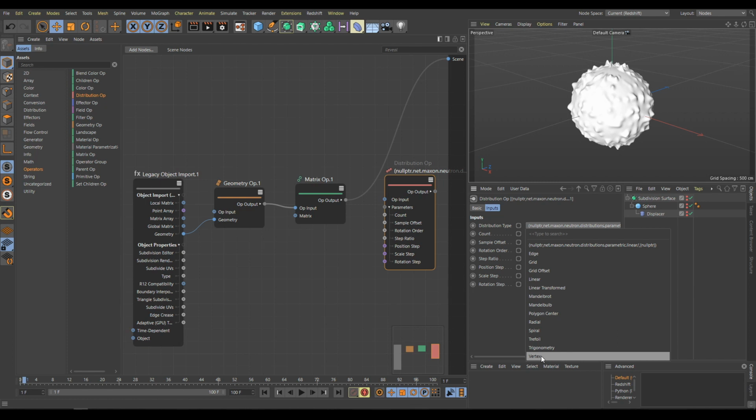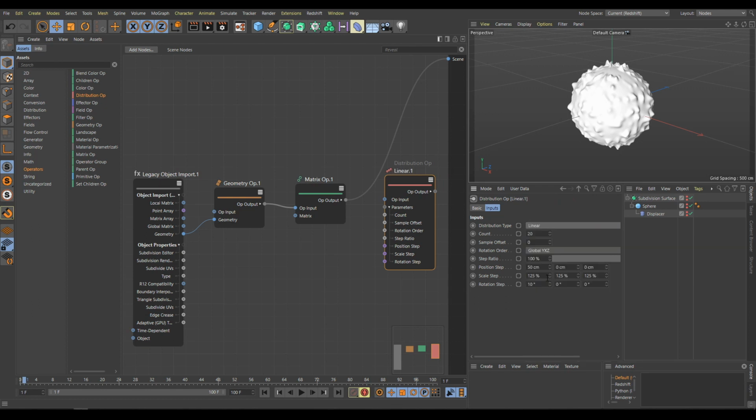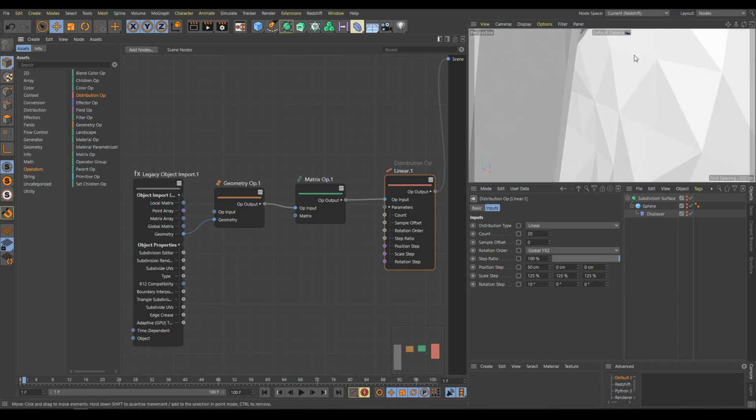So as example, if I will choose linear distribution type, I can see different input ports than edge, polygon, and vertex distribution type. For better demonstration, I will connect matrix operator with distribution operator. And now we are able to see result in 3D viewport.